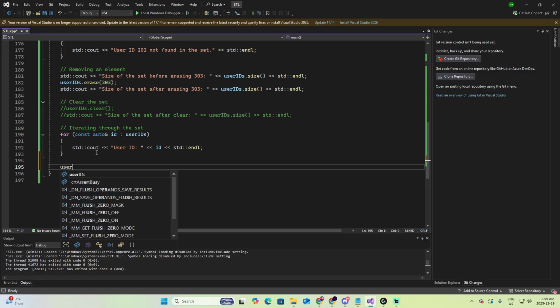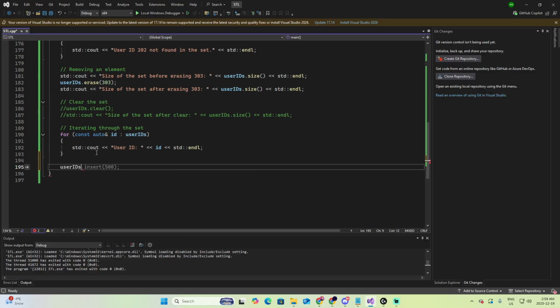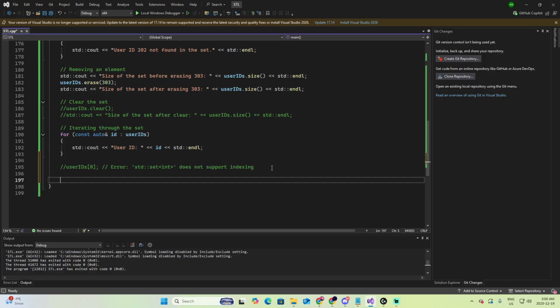For example, you cannot say user's ID is 0 and try to recover the first element of this set. This is not allowed. But two important commands that you should know that are allowed in sets are how to get first and last elements.